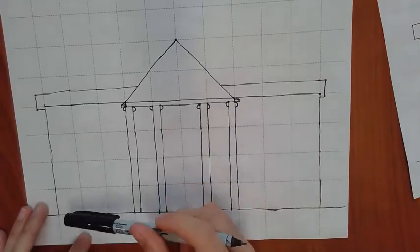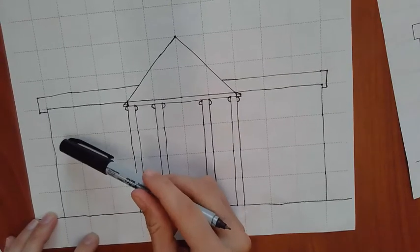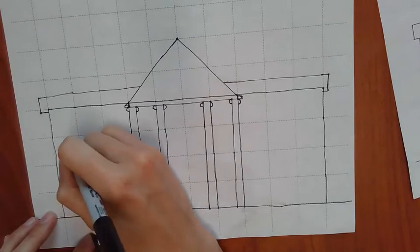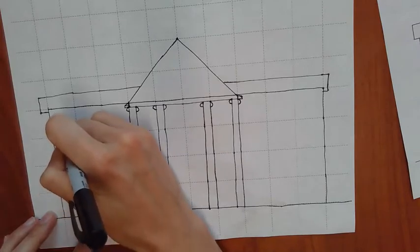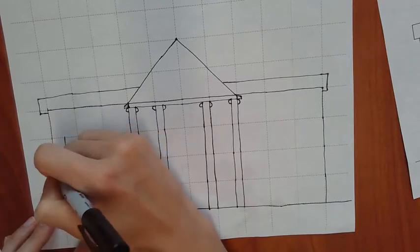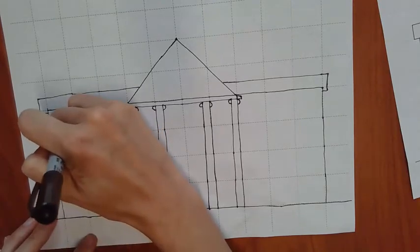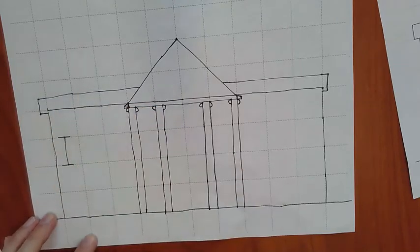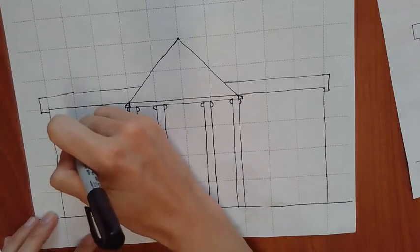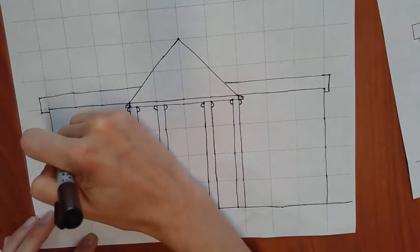So I've got to count up 1, 2, 3. I know my bottom window will be here. I know it's going to be roughly in the middle, so I'm going to draw a line down the middle. Then I'm going to draw, like I make in the letter I, the bottom and the top. See this? Drew a line down the middle, drew the letter I. Now I can connect the 2 sides.